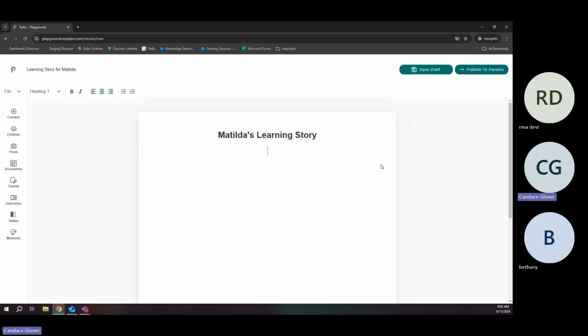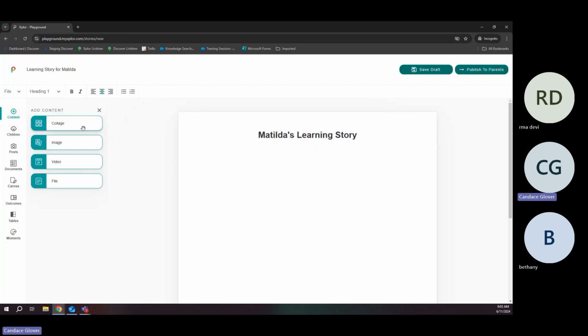Now, because I'm a very visual person, and I think most of us as teachers are quite visual people, what I want to do is come in here, and in our content bar there, if I pop in, I can see these options: collage, image, video.